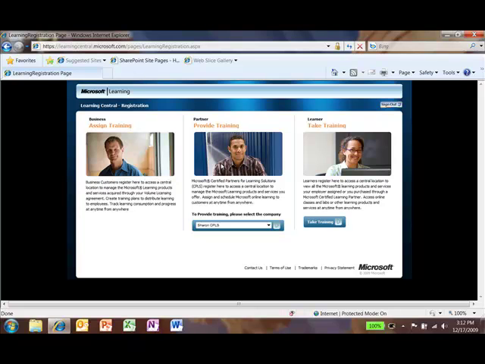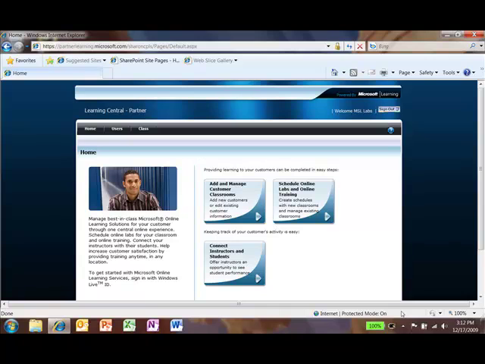This Windows Live ID has the ability to be a student in a course, so as a learner, students would be clicking here, or as a partner or MCT through the partner. MCTs might have multiple organizations, but I only have one, and I will be clicking here. Sharon CPLS, that is our demo organization. I click on this arrow, and then I move my mouse over to here.